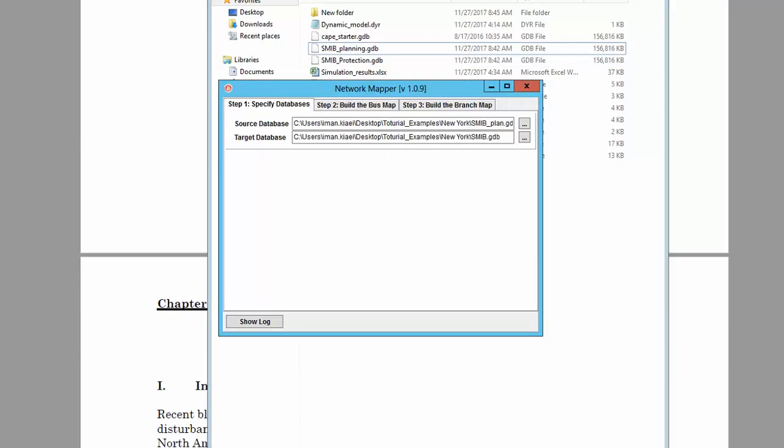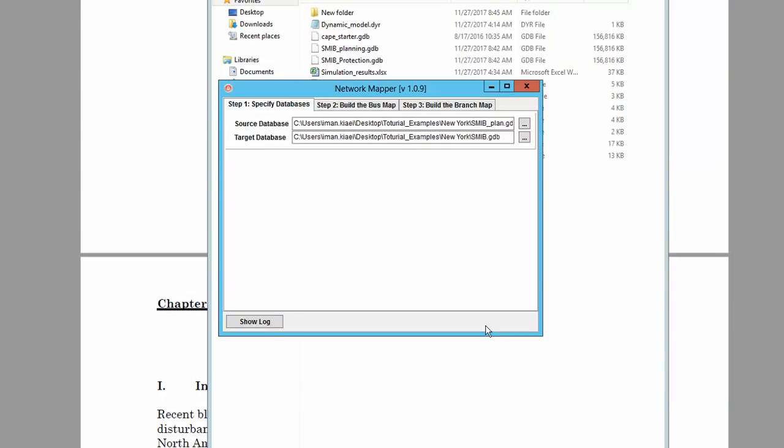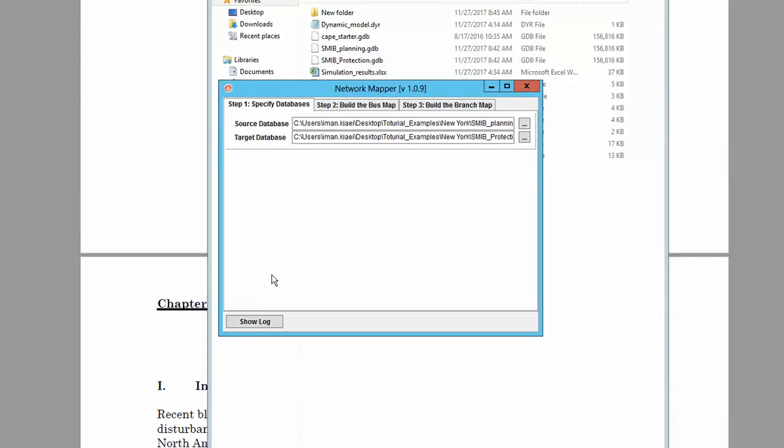Now I will open the network mapper. You should provide one GDB as the source database. I use the planning one, and the other one as the protection as the target.